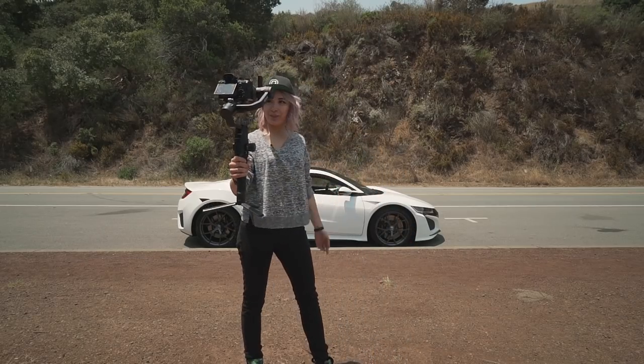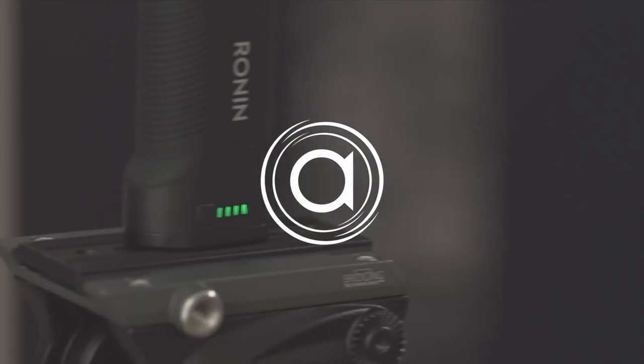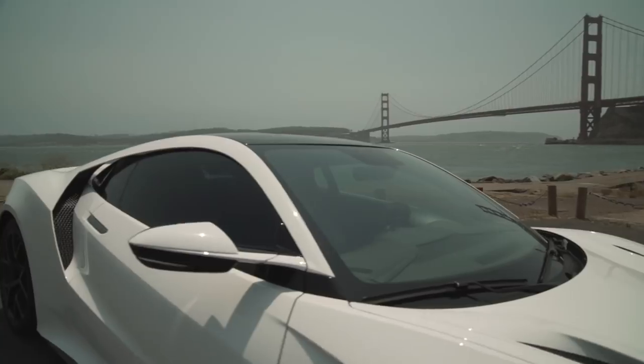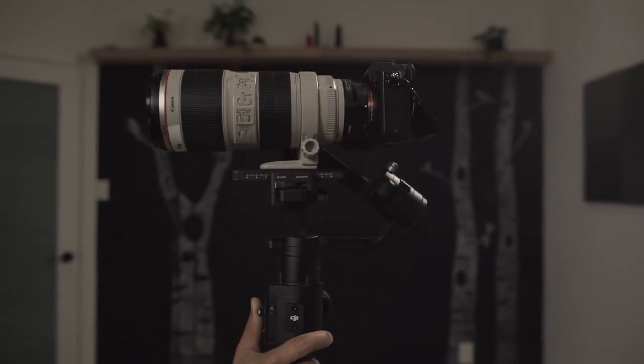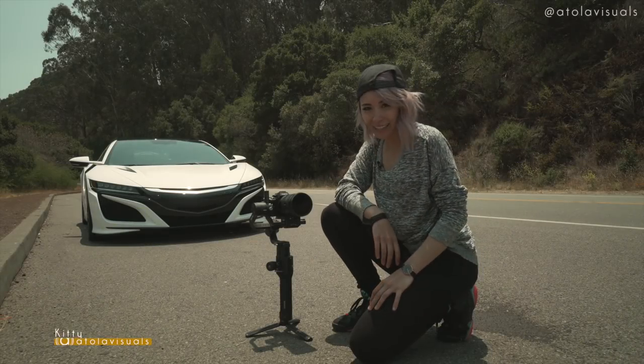Today's the day we've all been waiting for. The DJI Ronin-S review and the NSX is here too. These two actually have a lot in common.